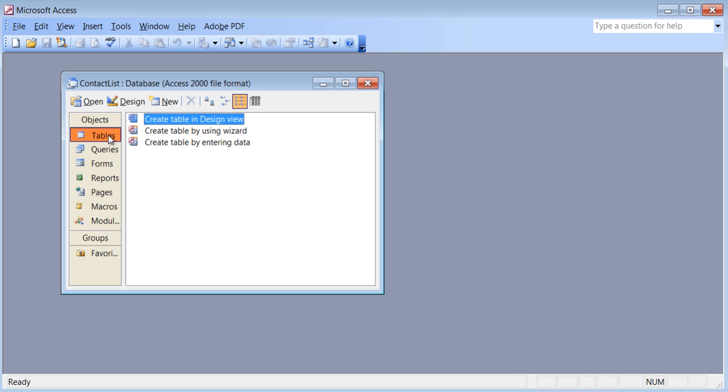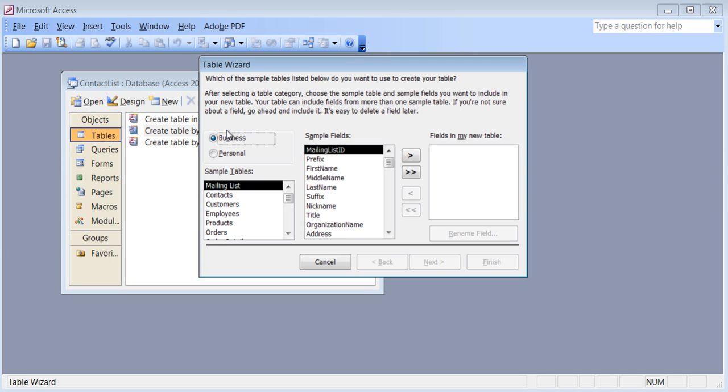In Access, there are 2 parts. One is where you actually enter the information, and then there is the design element, where you design each and every aspect of the table where you're going to enter the data. This will become clear once we start using it. In the table, there is an option that says create table by using wizard. If I wanted, I could double click on it.